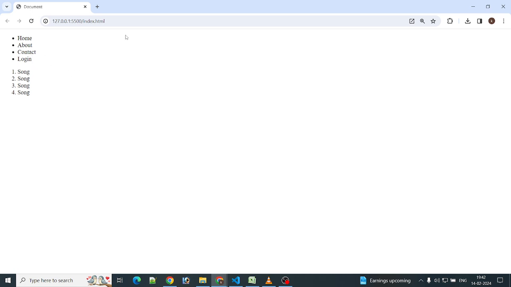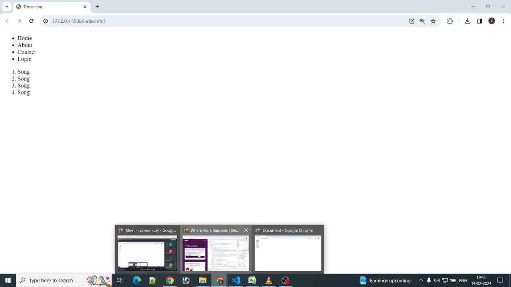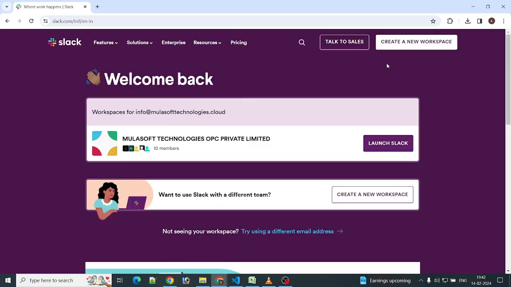Then how are we going to display menu items side by side? We will discuss that when HTML gets combined with CSS, then it is possible.